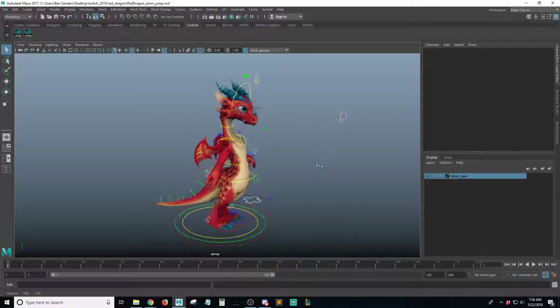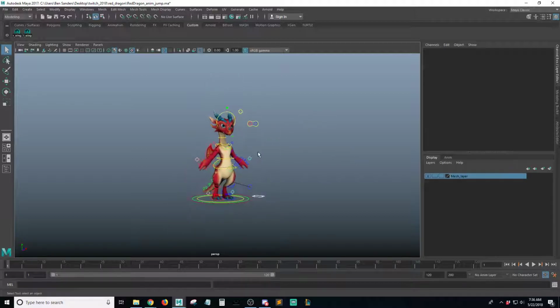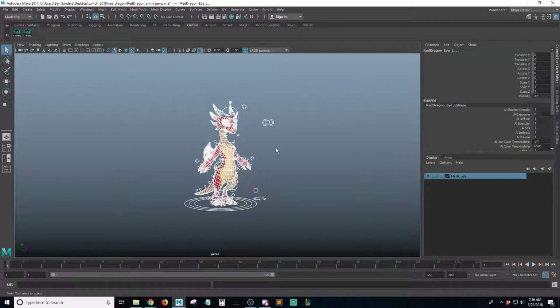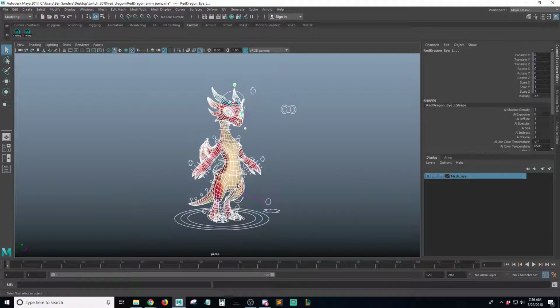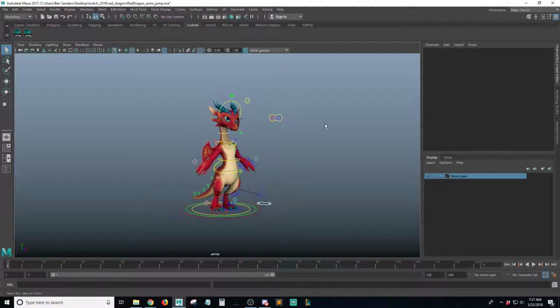Now the rigger has generously already put the geometry, or the model, in a layer, and that's really good because what I'm going to be doing a lot is drag selecting over everything to select everything to save a key, but we never want to save a key on the actual mesh. In fact, I don't know if you can. Oh, you can, but you don't ever want to save a key on the actual mesh. So we don't want to select the mesh when we drag select everything, but since it's in a layer, we can mess with the options here.